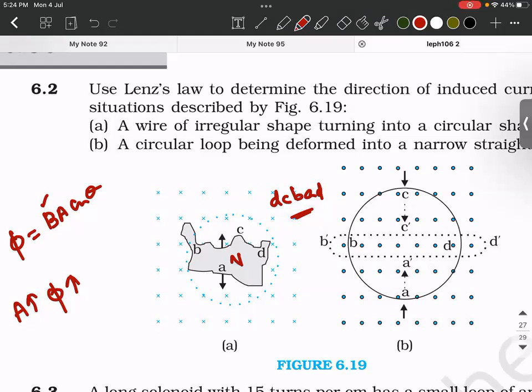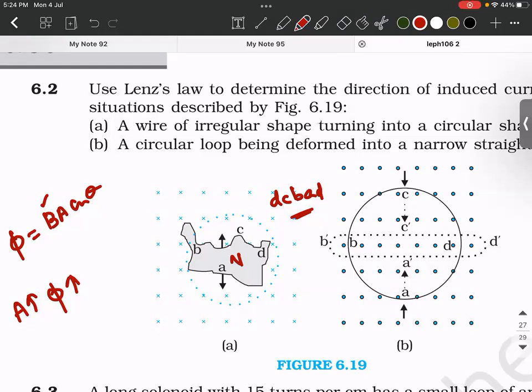Let's not go with left hand rule, right hand rule. I'll only think of a few points. I'll first look at the magnetic field. Is it coming out of the plane or going into the plane? Out of the plane. So what is your paper acting as? North pole. So who are you then? South pole. So have that in mind, you're south pole.